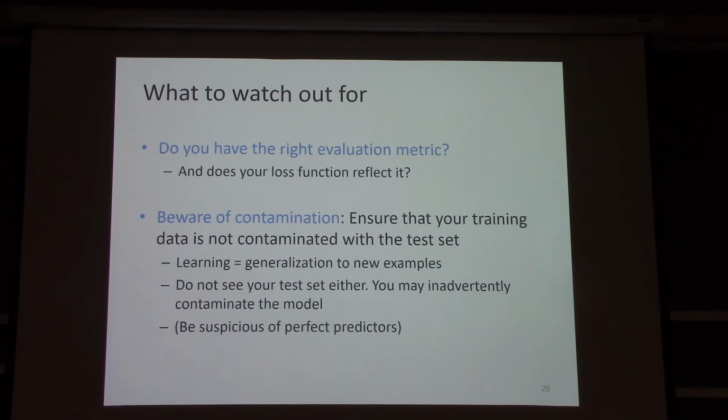Yes? I'm not sure if this runs afoul of your advice or not, but for example, for tuning hyperparameters. Yes. Starting with the assumption that the distribution is the same between test and training, I would be tempted to look at both when it comes to hyperparameters that have to do with the shape of the data, but then I would wipe all my weights. No. The problem is if you look at the test set, you have contaminated yourself. But if you wipe away your weights and any leftover information about the data itself.